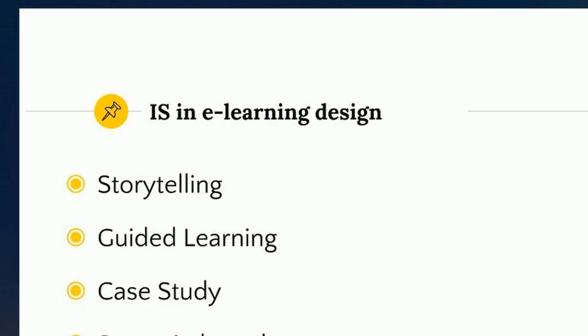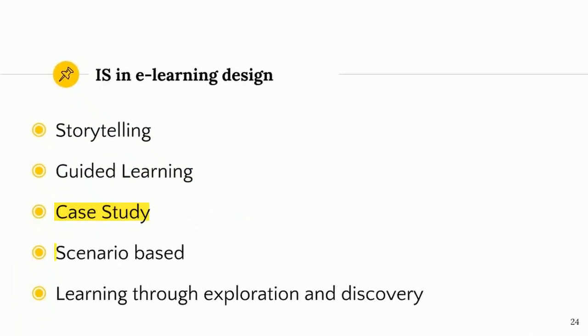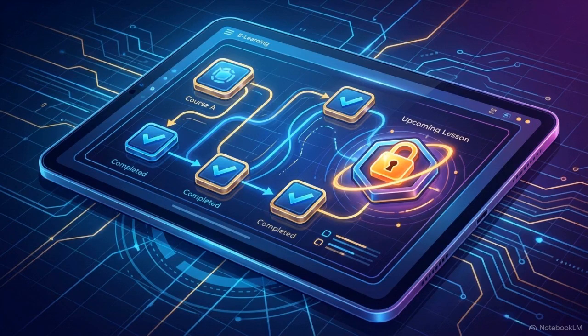To drive engagement, developers inject specific e-learning mechanics. As shown, techniques like compelling storytelling and guided learning paths hook the student early. To push critical thinking, they implement detailed case studies, scenario-based challenges, and models built around exploration and discovery. Integrating these specific mechanics ensures the web environment functions as an interactive journey.